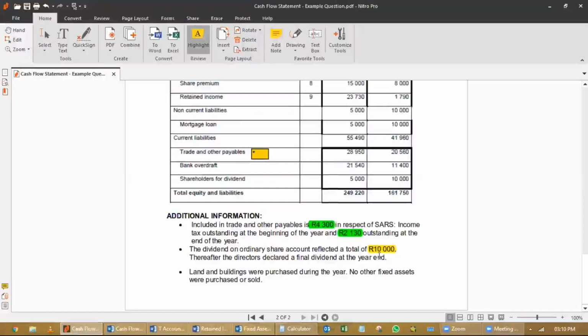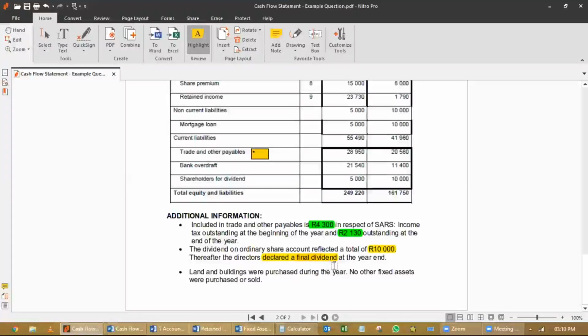You'll remember it from your dividends general ledger account that you did last term. So we know here that the dividends are changing, that there's 10,000 Rand interim, but they didn't give us the amount of the final dividend that we've declared. So we need to work that amount out somewhere.